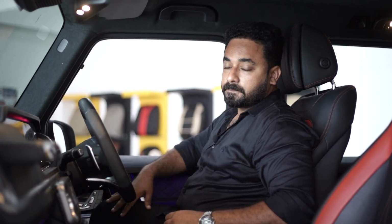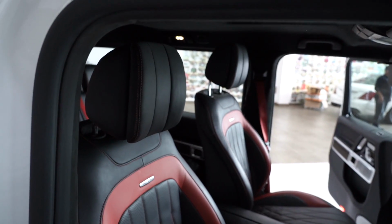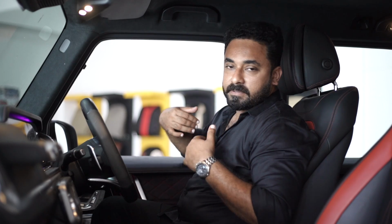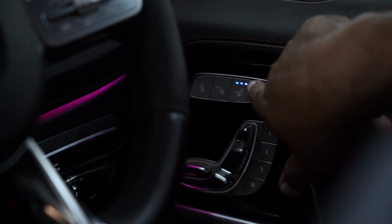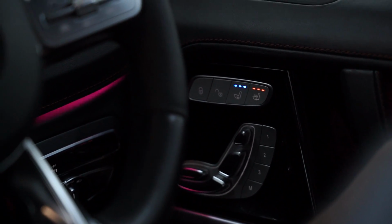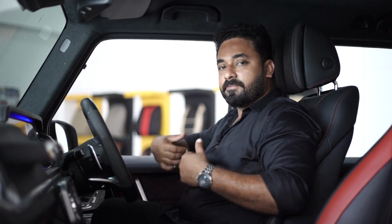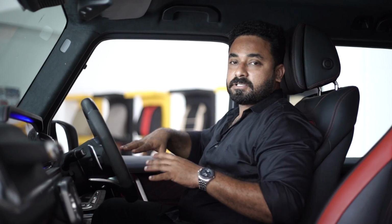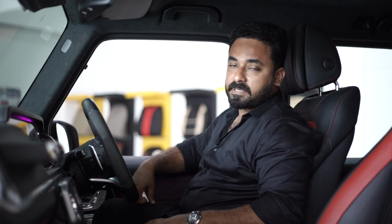And I have to say, the seat also has been reworked thoroughly, and it is one of my favorite parts over here. There are a lot of massage options and cooling and heating facilities, but what I have to mention is the support you are getting on the seat. Even though it looks small, it's a big seat and it's been taken from the S-Class. So enough thigh support, enough backrest, and the dynamic seat also holds you when you do all the straight driving.